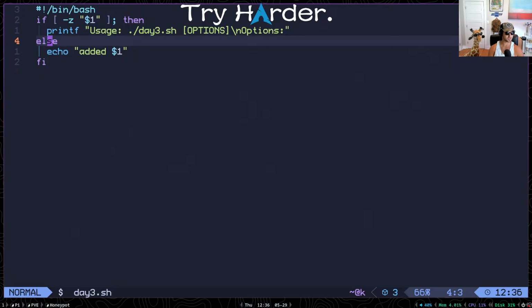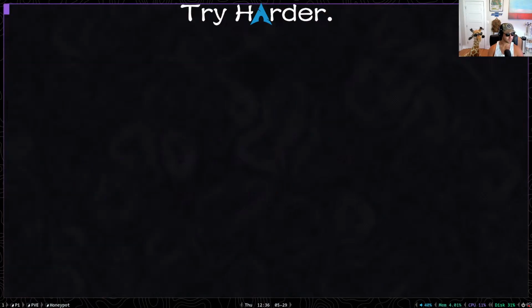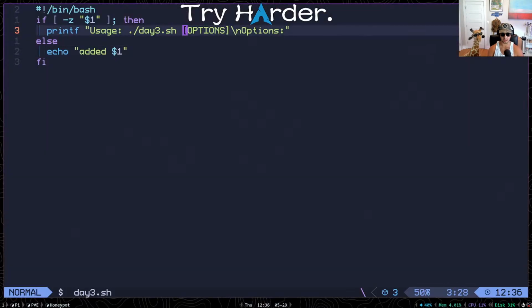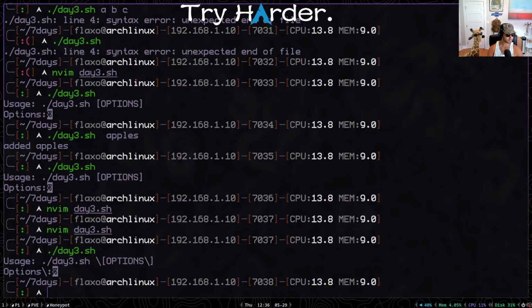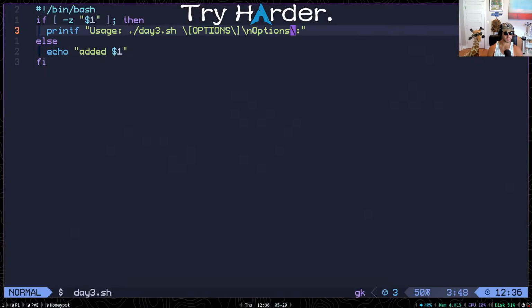Why is it still printing options? Oh. We need to escape these. Like that. Like that. No. Wait. Oh, that's my bad. It's not doing the new line.